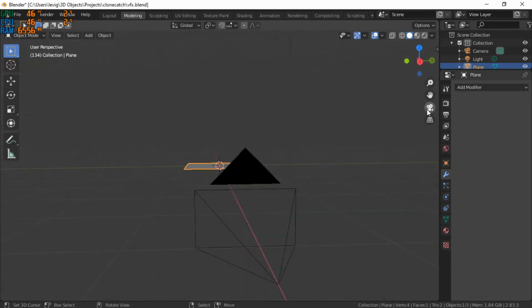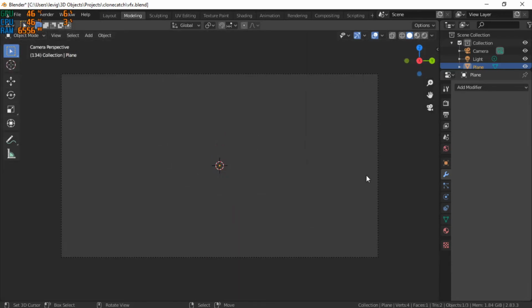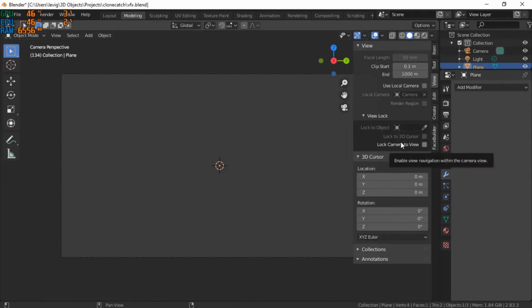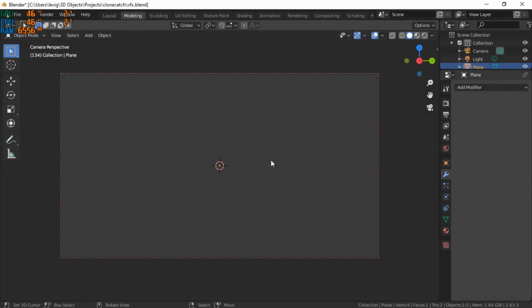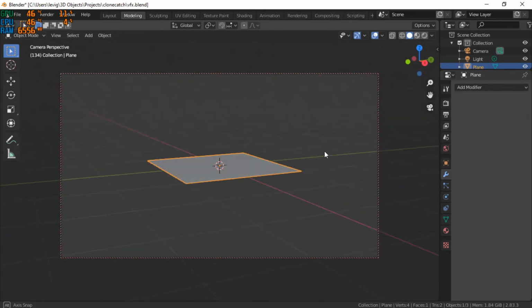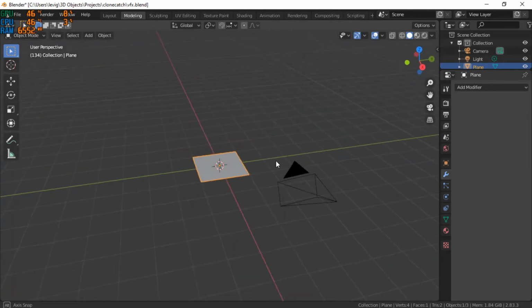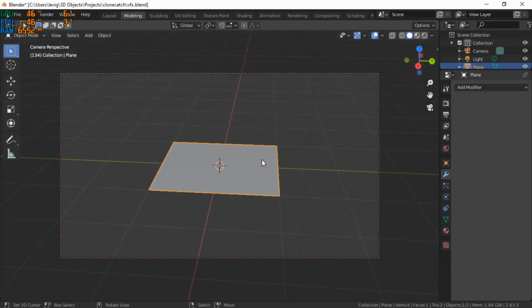So we're just going to hit this camera button to go into camera view. We're going to click N to open up the viewer properties panel, or whatever it's called, and go to view, lock camera to view. And we're just going to click N to get rid of it. And so now when you move around the scene, the camera will move with it. And you can just hit number pad 0 to get in and out of the camera.